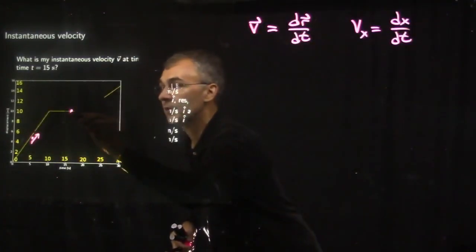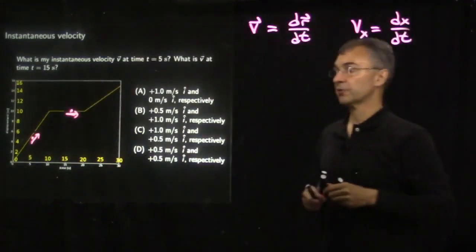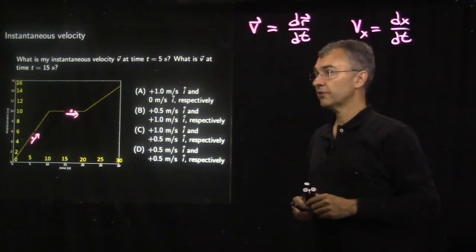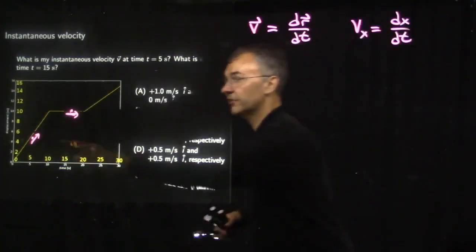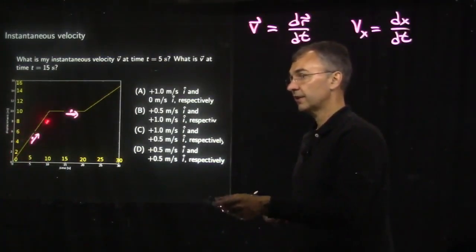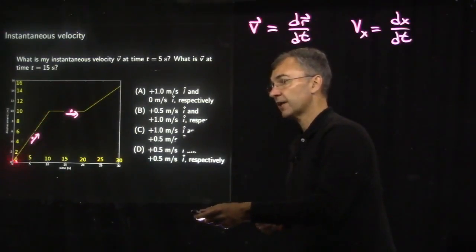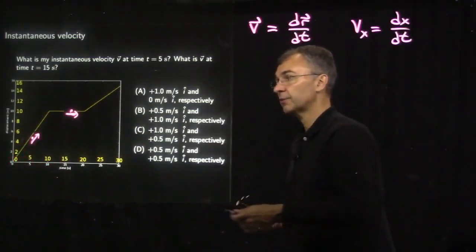It seems it would be that slope. And what is dx by dt here? It would be that slope. So it seems like at 15 seconds, dx by dt is 0. But what is it at 5 seconds? So I guess we could just take advantage of the fact that this is a straight line to figure out what its slope is. So it seems like it goes from 0 to 10 meters, same time as it goes from 0 to 10 seconds. So that would be 1 meter per second.